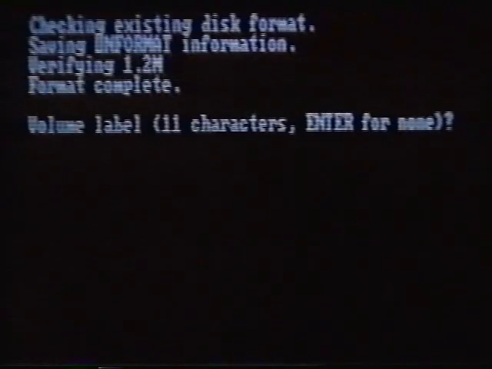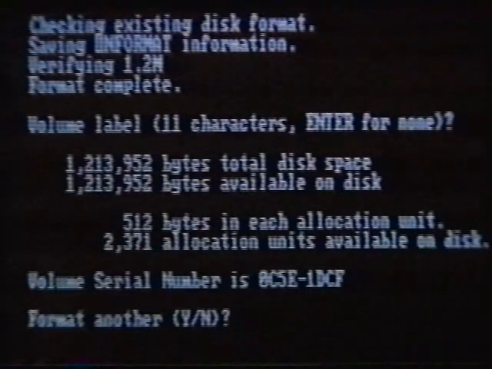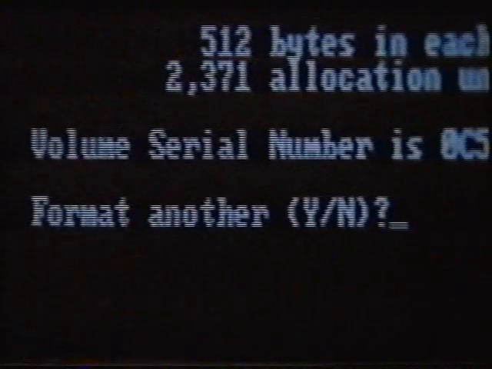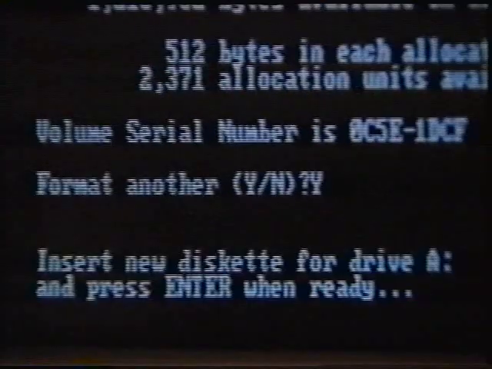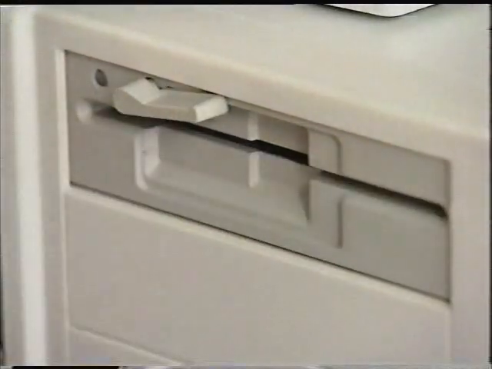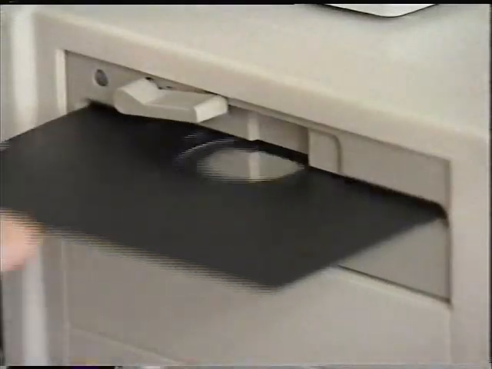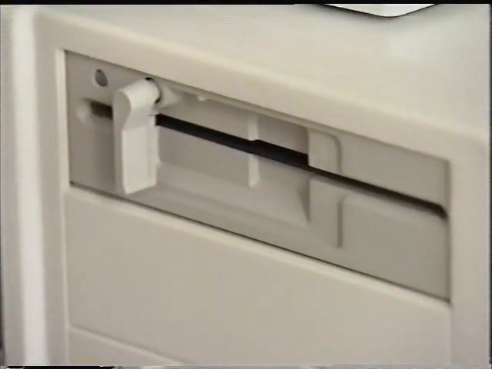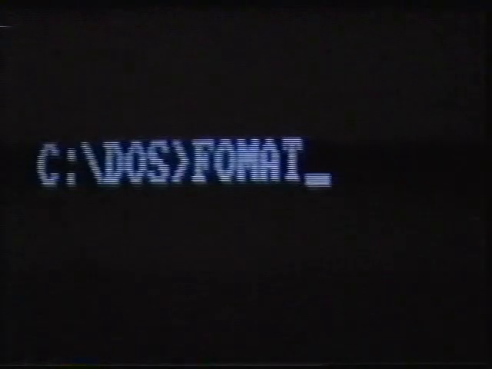Once completed, the computer will indicate the status of the formatting procedure and ask you whether or not you want to enter in a volume label. Press Enter for no volume label. You will then get a screen indicating how the formatting process went and whether or not you want to format another. For this video, select Y and press Enter to format a second blank diskette. Follow the instructions by inserting the second blank diskette in the drive. Keep the first formatted disk handy because we'll be using it later. Keep the disk you just formatted in drive A. If you are typing in a DOS command and want to change anything you've just typed, use the backspace key.